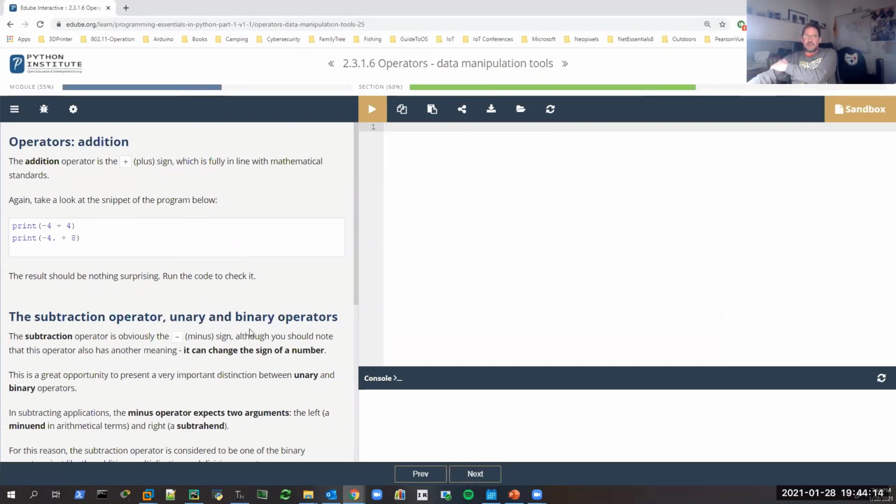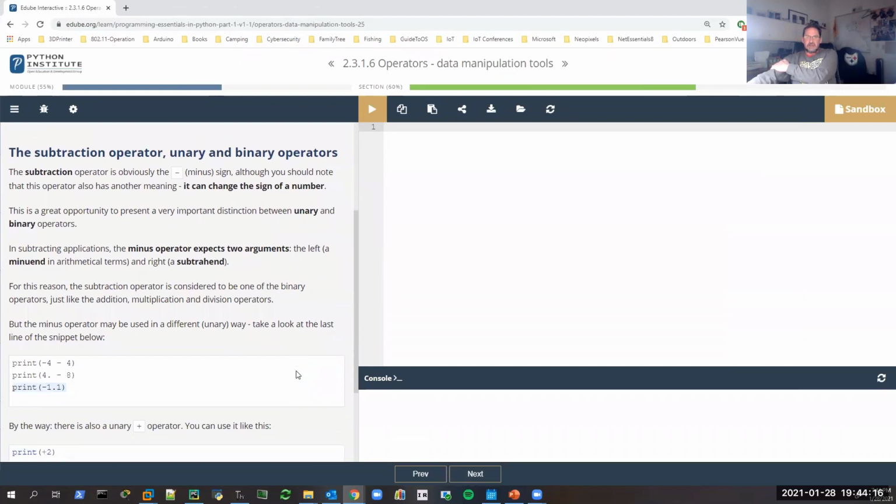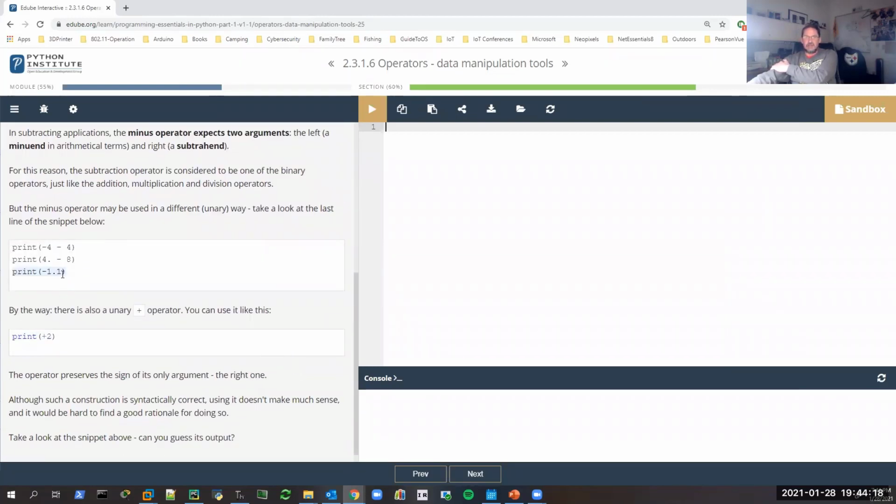Okay, and then you know what the plus and minus are. They add or they subtract, and you can use the minus operator as a unary operator, which means you're making the number negative, as opposed to using it as a binary operator. Binary operators work on two values, one on the left and one on the right.